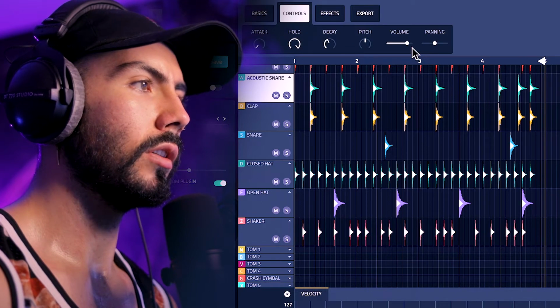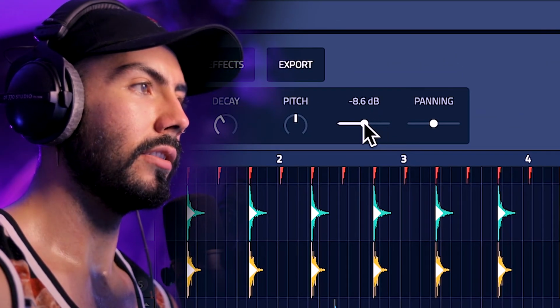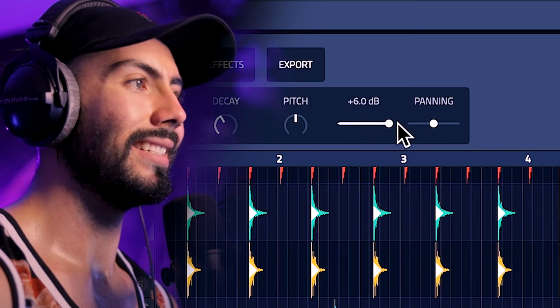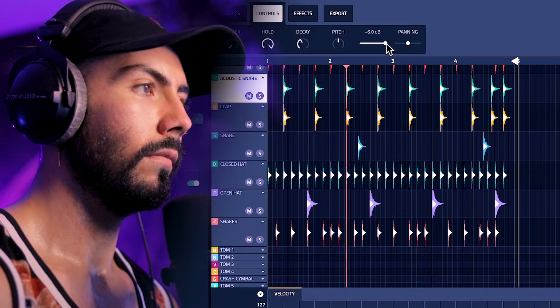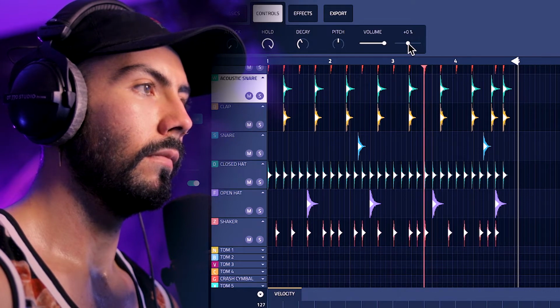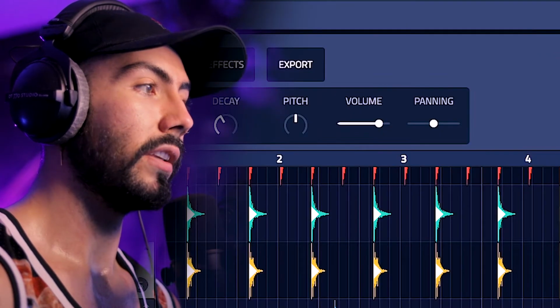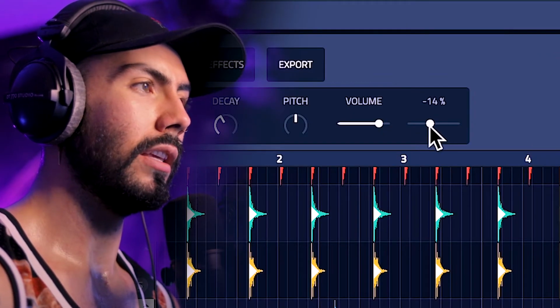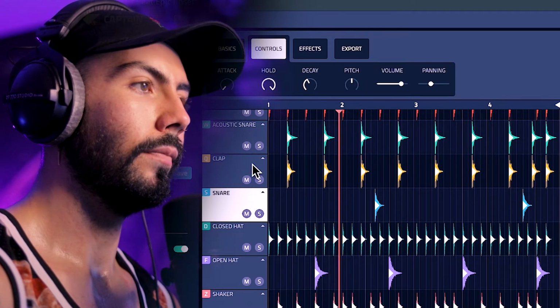So I can go over to controls over here, and we've got a volume button over here, which going down like that, you can see it changes it. And then we can go all the way up to +6 dB. And then also some panning as well, which could be kind of cool if you want that for like the clap or the snare over here, actually. I want that to be panned over to the left, I think. Yeah, that's good.